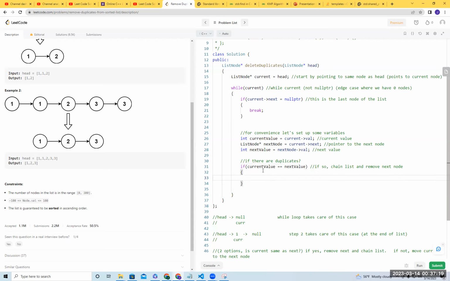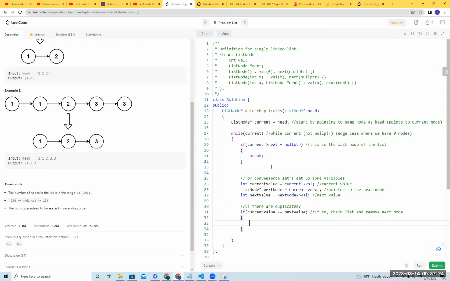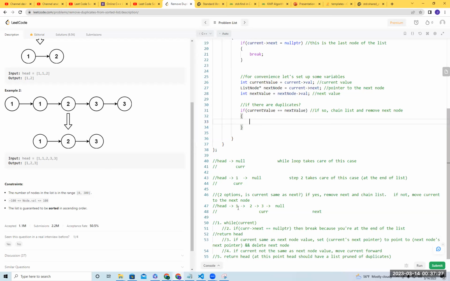So how do we do this? We're going to go ahead and, once again, just as a visualization, actually, where's that example? What we would do is, how do we hopscotch? Back here. Let's say right here, if I want to hopscotch the two, I have to get the current's next pointer, and I want it to point to the next node's next pointer, essentially. That's what we're looking for. So let's go ahead and do that. So that's going to be the current's next pointer.